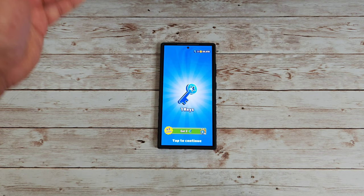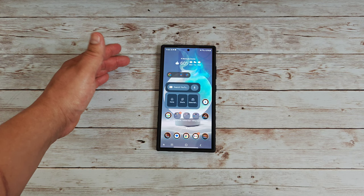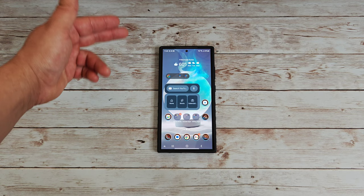So yeah, I mean, overall, when it comes to gaming here on the Samsung Galaxy S24 Ultra, you can't really go wrong. I know it's not a dedicated gaming device, but what Samsung has done here, along with the Snapdragon 8 Gen 3 chip right here, you're gonna have some great gaming performance here on the Galaxy S24 Ultra.